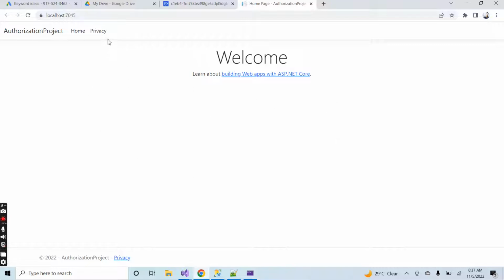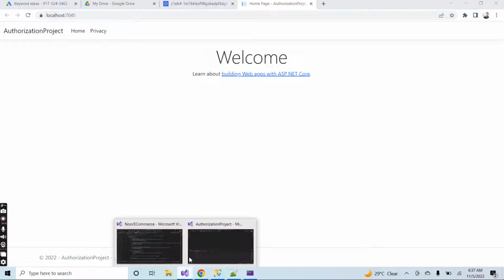Now here I will add a page like bank accounts, and I want to add an authorization on this page. I want this page to only be viewed by users which have the type admin.